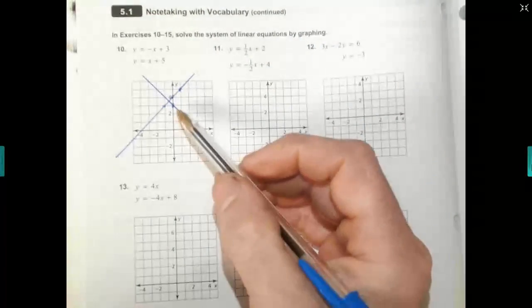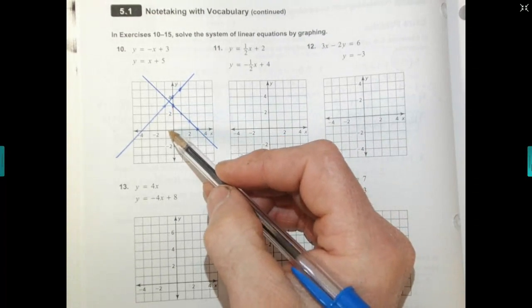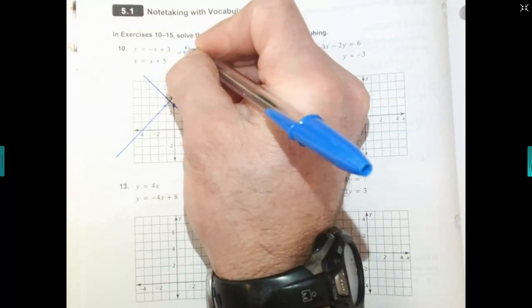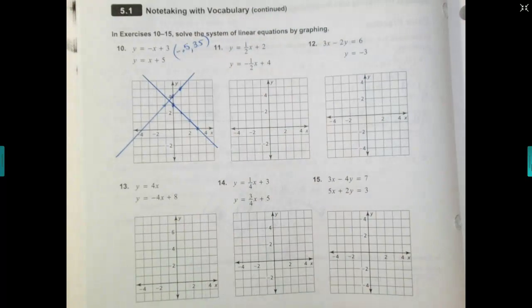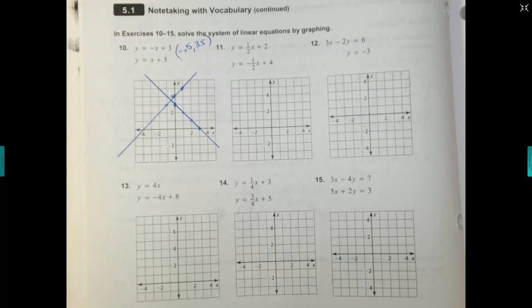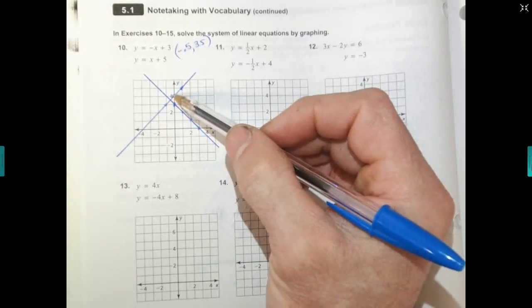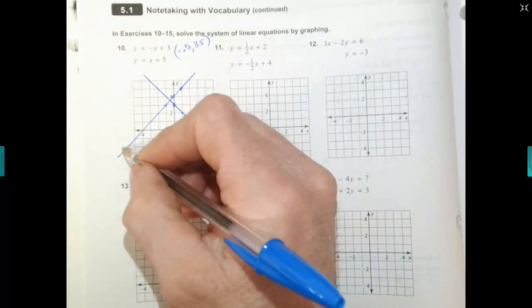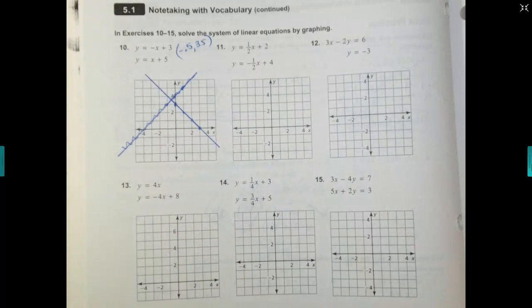Uh-oh, looks like I'm right in the middle here. It looks like I'm negative 0.5, positive 3.5. Let's check and see if that's right. Oh wait, that's 4. Oops. This line is incorrect. Oh, Blue, why don't you do it in pencil?